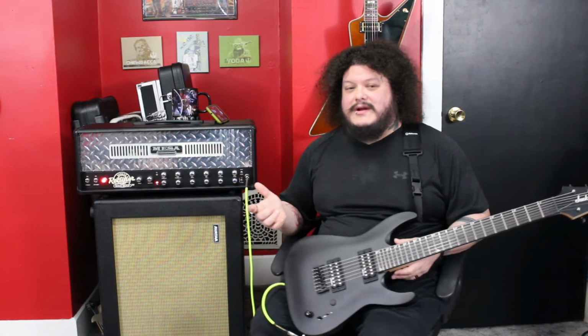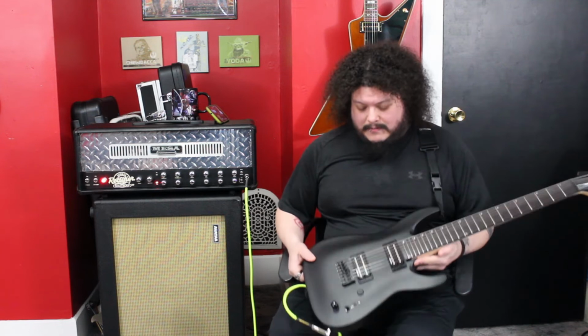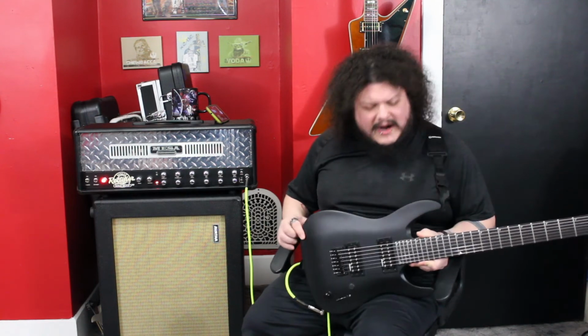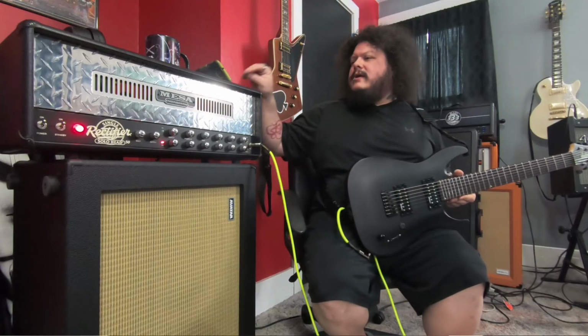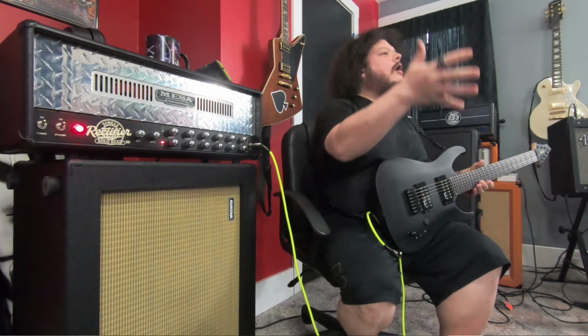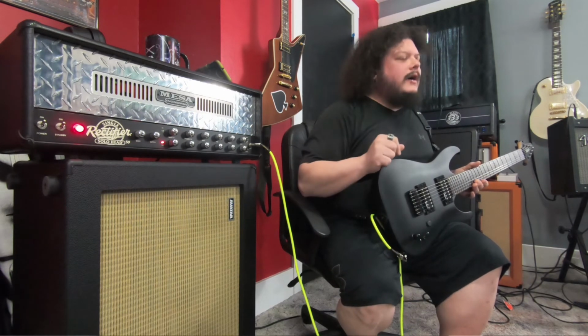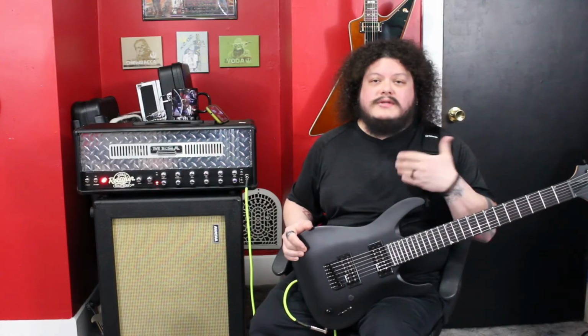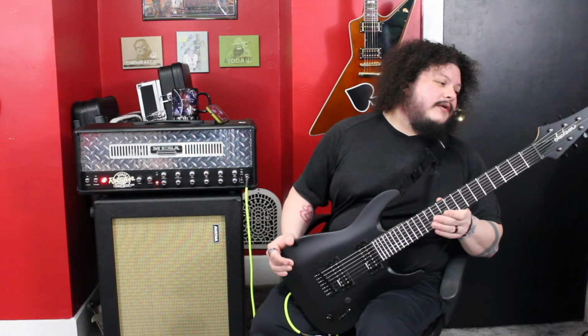Yeah, so I really think that the Jackson pickups are not that bad. Maybe down the road I might upgrade to different pickups, but we'll see what happens. For right now, I'm digging it. I'm digging it for what it is, and I hope you find it in your heart to maybe explore this type of Jackson 7-string. Because like I said, personally I dig it. Not bad for a Chinese-made guitar.